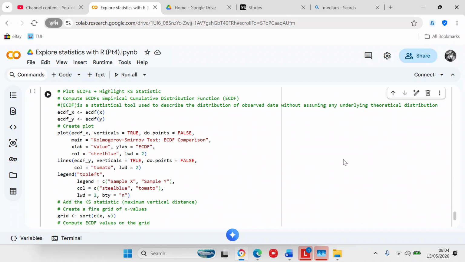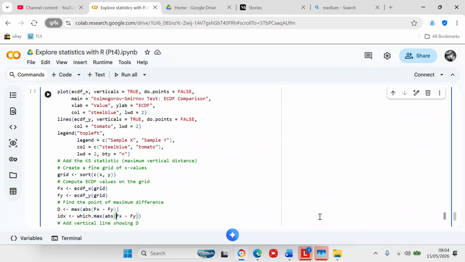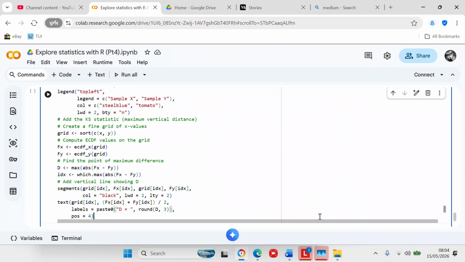And then we're going to add the KS statistic, the maximum vertical distance. We're going to create a fine grid of X values. So grid becomes sort brackets, which is a vector of X and Y. We're going to compute the ECDF values on the grid. So Fx becomes ECDF X of grid, and Fy becomes ECDF Y of grid.